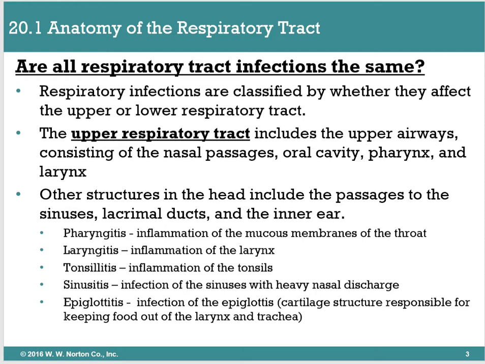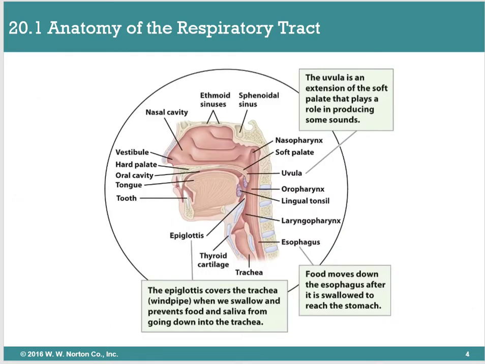So with that, let's go ahead and look at some images. Sorry, brain fart. Some images of the upper respiratory tract. So this is the entire upper respiratory tract, and then later on we'll actually see an ear canal, but we'll do that later. So you have all your sinuses and everything, you have your nasopharynx, and like I said, your epiglottis. So all of that, if it's ever inflamed, then what part of the upper respiratory tract is inflamed will help you in classifying your infection.